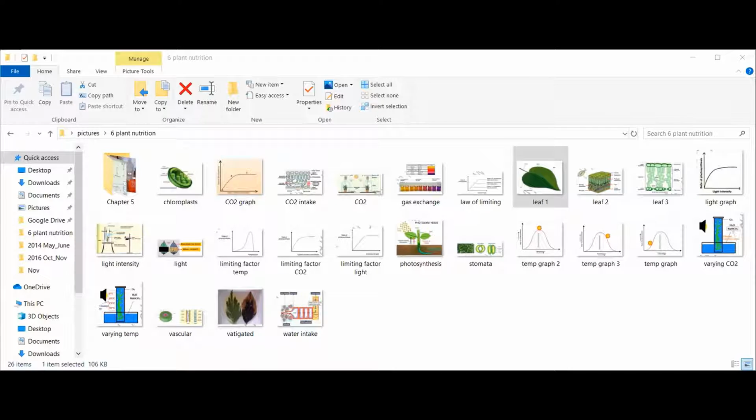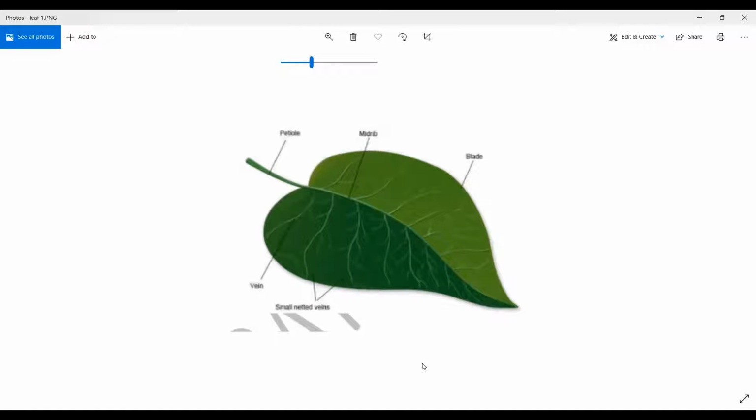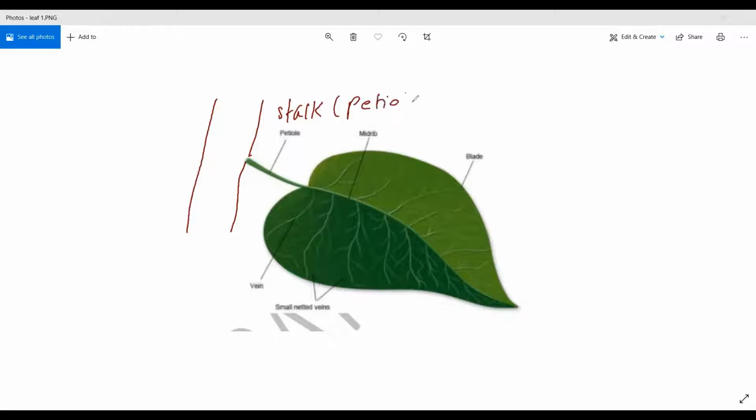Gross structure, of course, means how the leaf looks from the outside, grossly. As you can see, if this is the stem here, the leaf is attached to the stem by the petiole. Sometimes we call it the stalk or petiole because the words are hazy. And then the material of the leaf itself is called the blade.